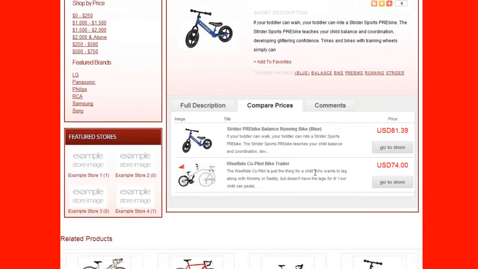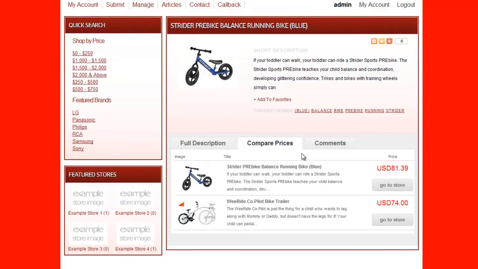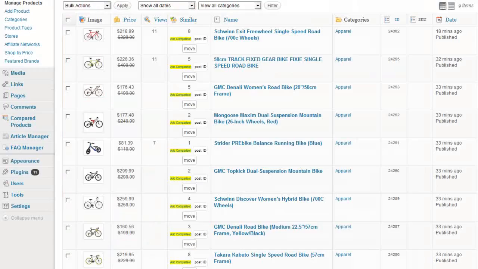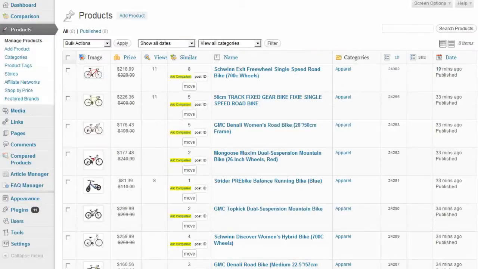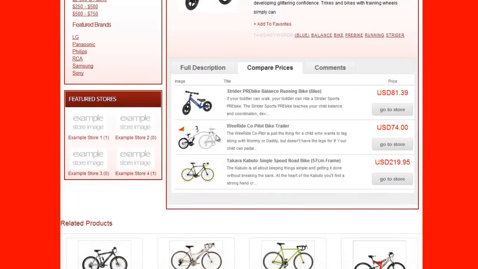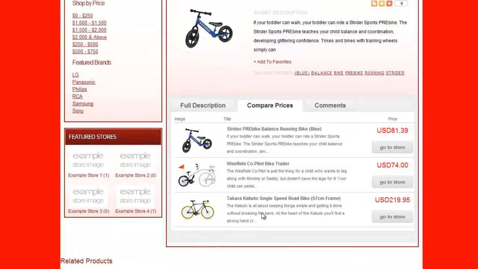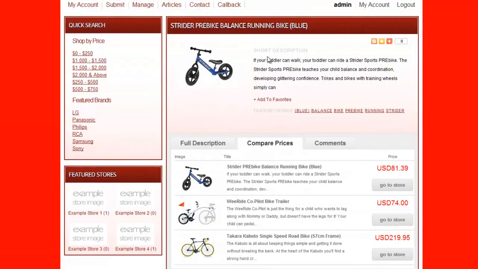So that is an option to manually move products and set products as a compared price or compared product for our main website. And I could do that with as many products as I wanted. So I go ahead and take the ID for our parent product and just enter this into our sub product. Refresh the page, and there I have another product added as a sub product or a compared product for this main parent product. So it sounds a bit confusing, but obviously once you get the hang of it, it really is very, very easy.